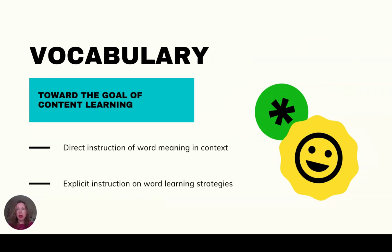Element 3 is vocabulary. When students encounter a word that's tough, we want to encourage them to figure it out and not just skip it. So they can look at the word parts that we have talked about in word study to help them try to define the words. So we can give them some strategies for different word learning strategies. If the word parts don't help them, they can look at context clues. Then if there's a glossary, using the glossary. If not, a dictionary. We want students to become independent problem solvers when they come to a word they don't know, and we want them to define it in their own words, so that they're really understanding what the concept is, and that really is aiding comprehension.